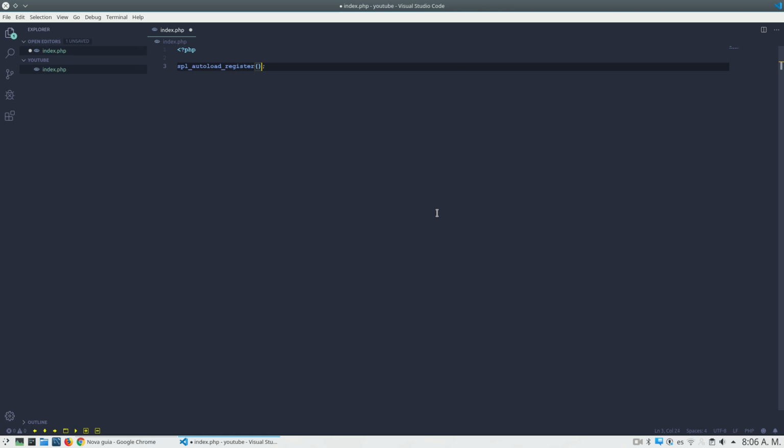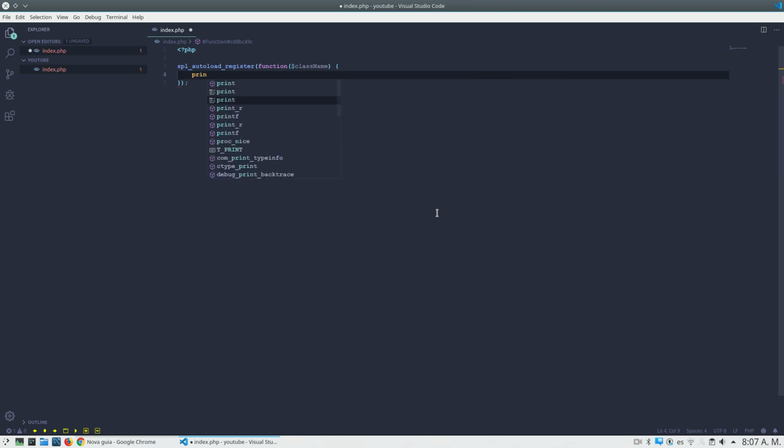This function receives another function, a callback. The first parameter that we receive in this function is the class name, and here, just to test, I will print that class name to show you how it works.